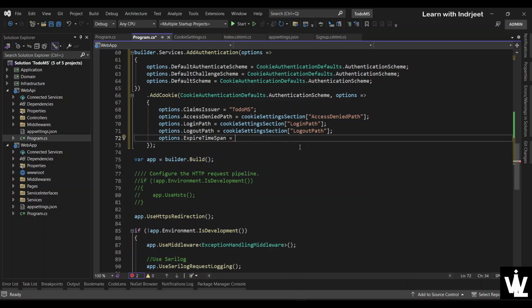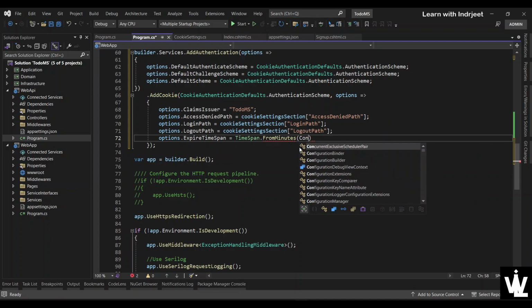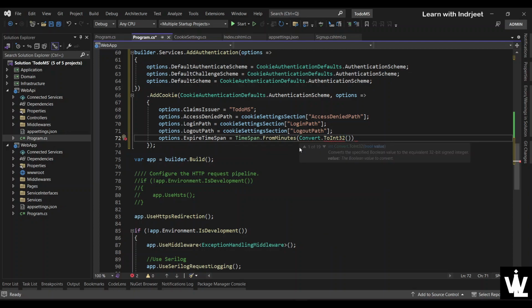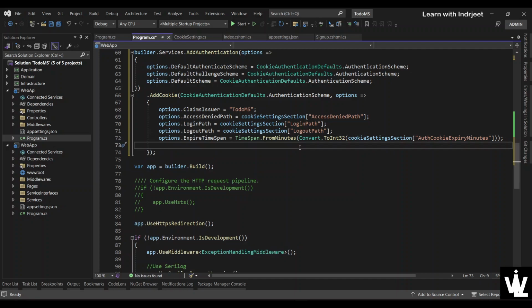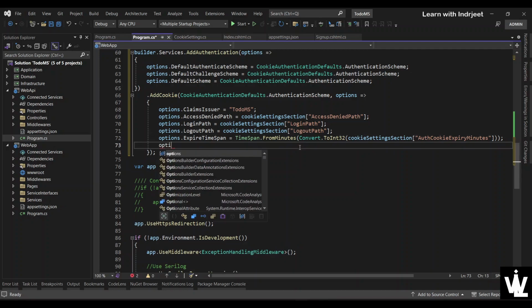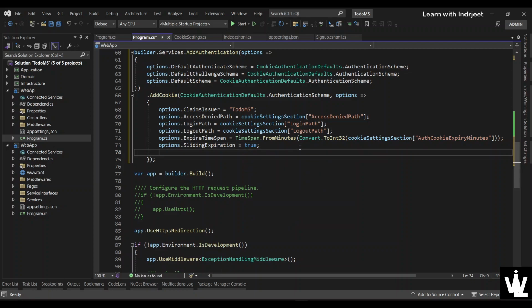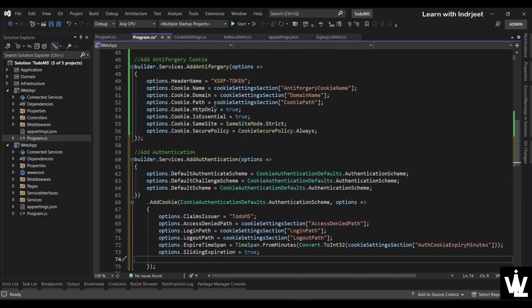This is a TimeSpan. Okay, so TimeSpan.FromMinutes, and here Convert.ToInt32, whatever we have in this setting, like so. options.SlidingExpiration, let's set it to true, and then we have the cookie name and other parameters.